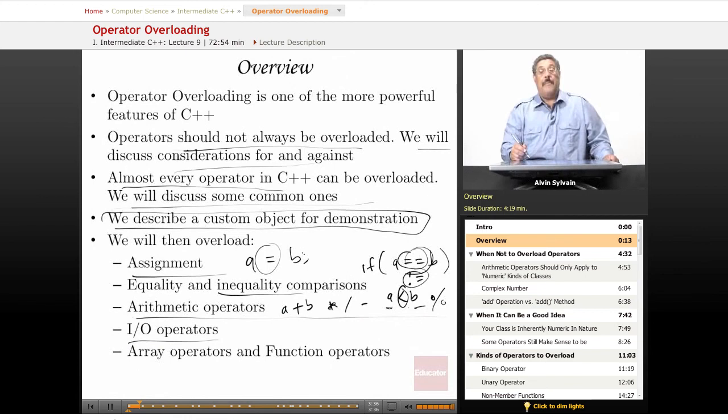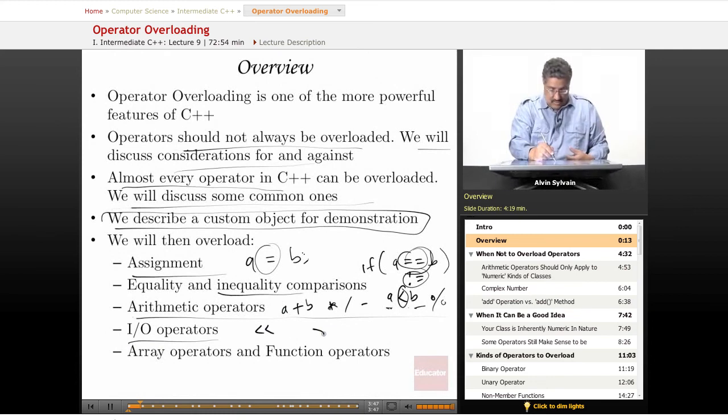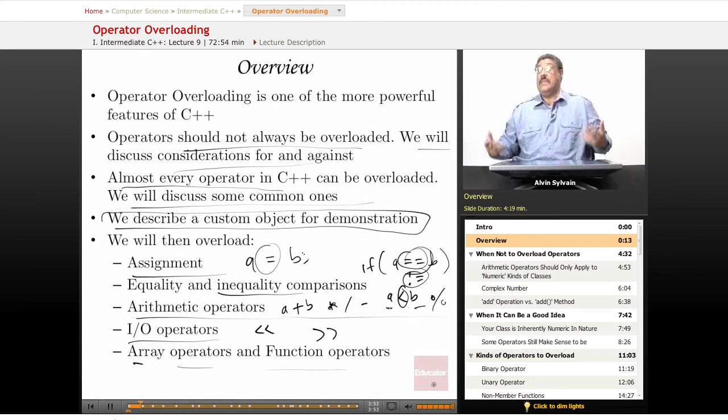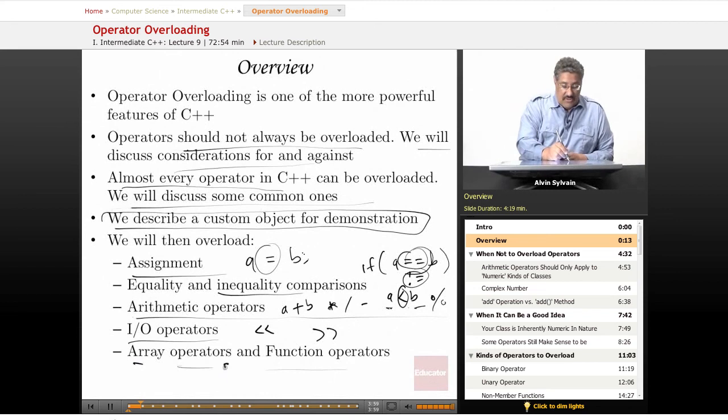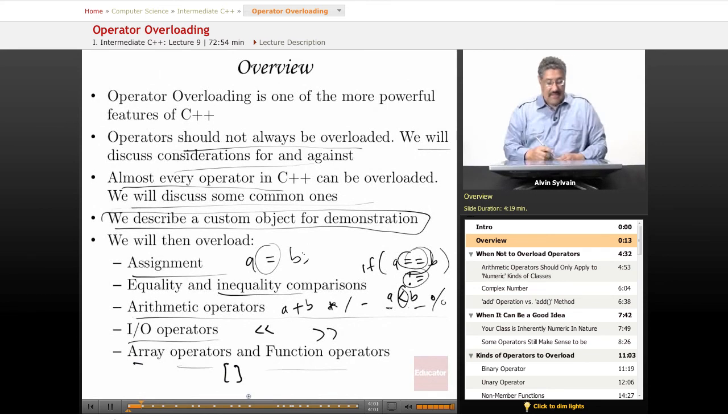The I/O operators are very important because very often you want to build a class and output it. So you'll overload the output operator. You want to get the data back, so overload the input operator. Then the array operators and function operators, which may seem a little odd to think of as operators, but in C++, these are considered operators. So the square brackets are an operator, the array subscript operator.